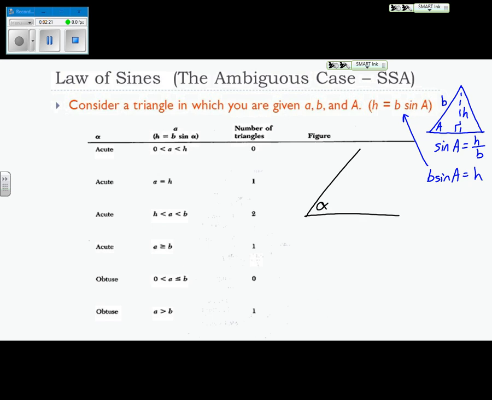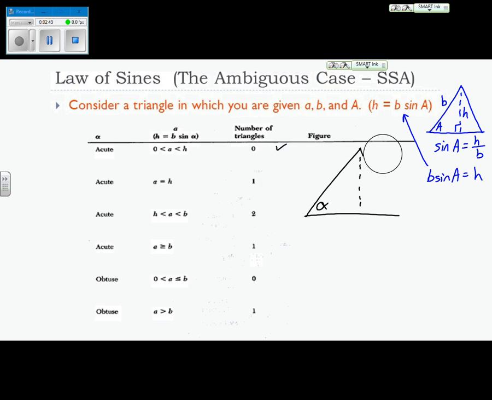Okay? It says that if you have your height h right here, and I'm doing this first line right here, if you have the height h right there, and then the side that's across from alpha is going to be my a, if it is shorter than h, there's no way for it to come down. I cannot form a triangle if a is shorter than h. I've got a shortcut for that we'll look at in just a minute, but just keep that in mind.